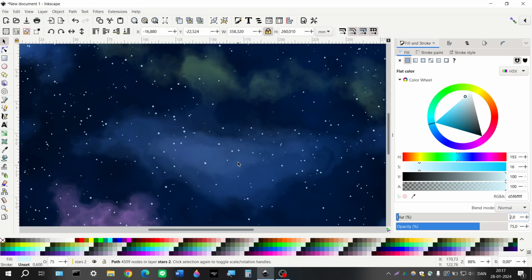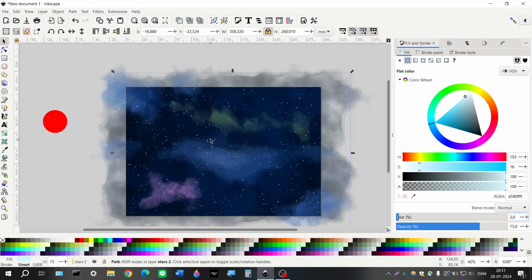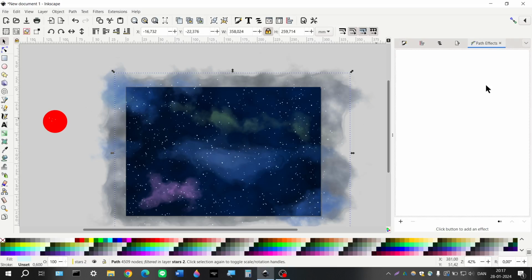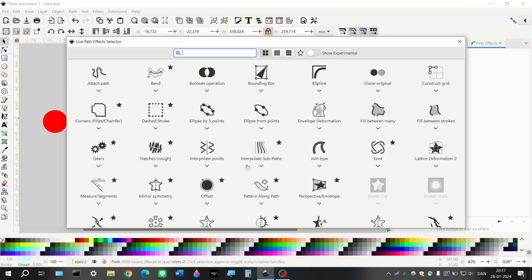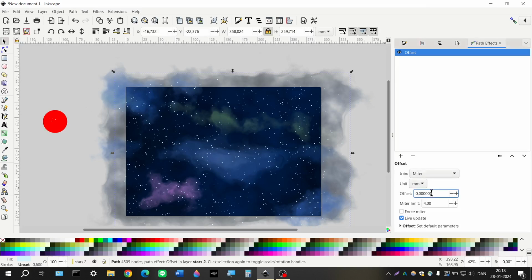Okay, so maybe not a blur then, but I think if I take a duplicate of this, I make it full opacity, no blur, and then I take this tool, which might burn my computer down, I don't know, but we'll see if an offset is actually going to be beneficial in this.